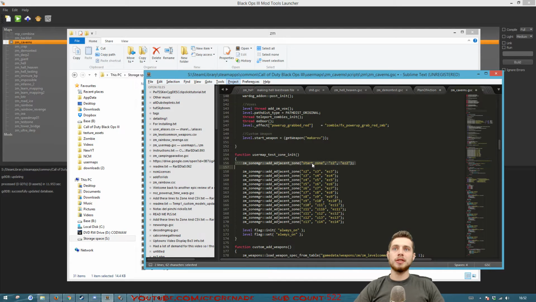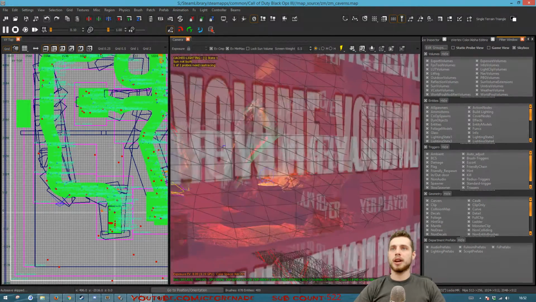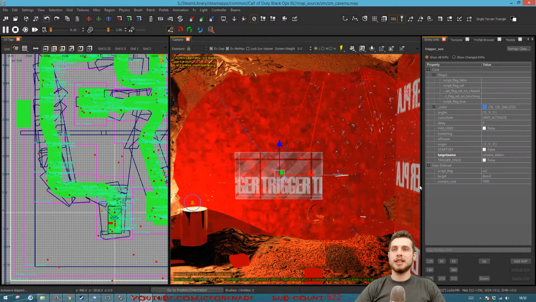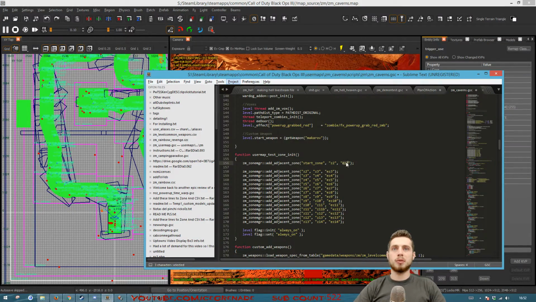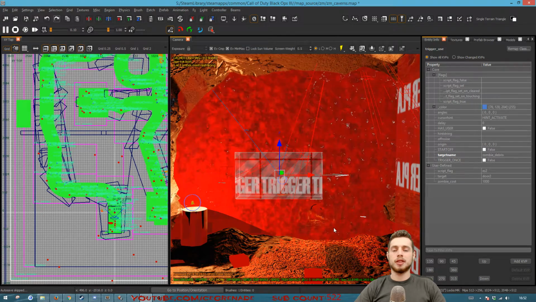You put the zone that you're in, which you start off in the start zone, and you put the zone that you'll be going into, and you put the script flag for the zone you're going into. If we go back to the start and we look at this trigger, you see it has a script flag of EZ2. Well, that's what's the third parameter on this line is. So we've got 3 parameters, 1, 2, and 3. And the third parameter is going to be the script flag of the trigger.